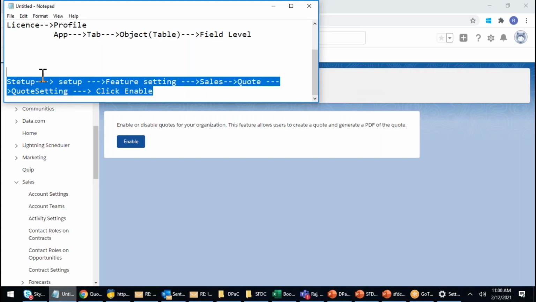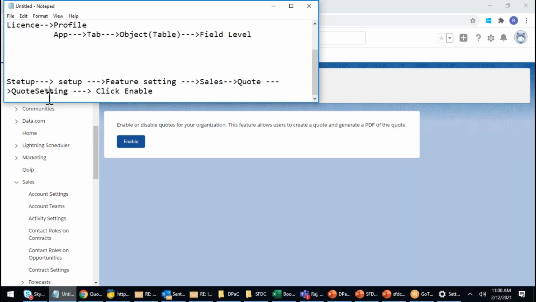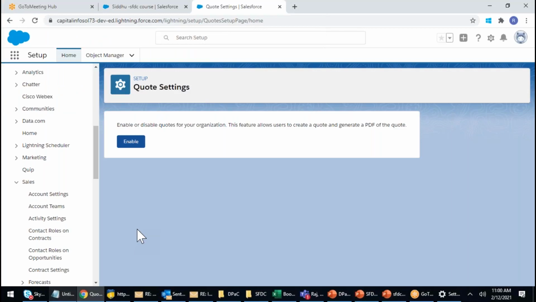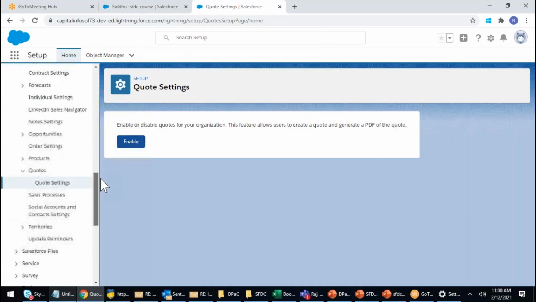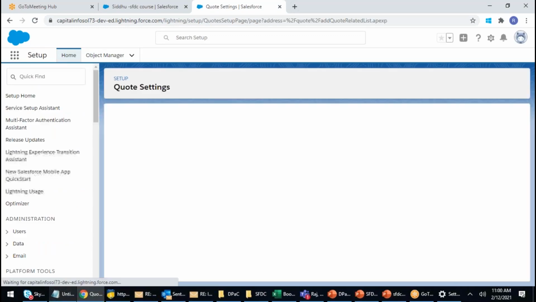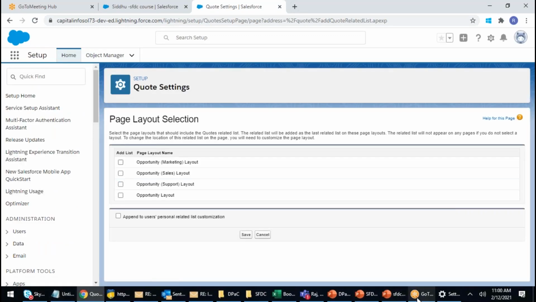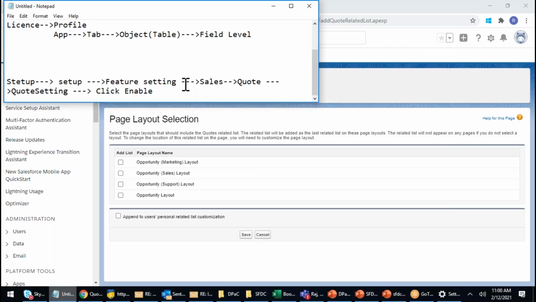This is how you write a path. Setup, setup, feature setting, sales, quote, quote setting, click enable. Here it is. Quote setting, click enable. Check 4 boxes. Next step, check 4 layout box.